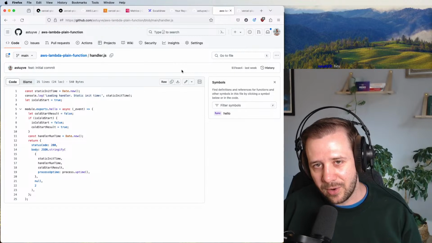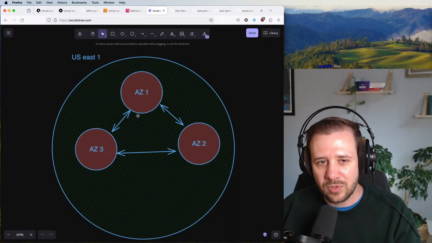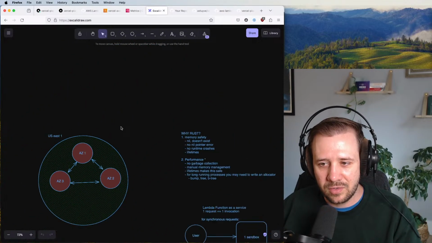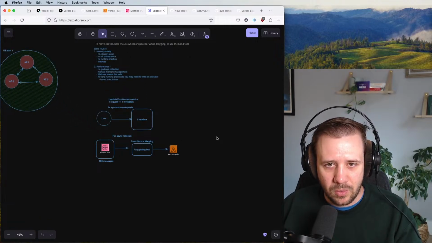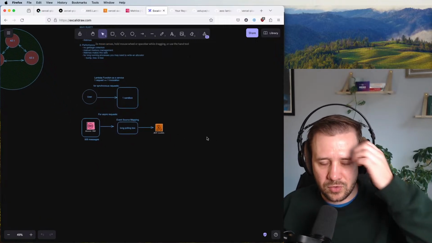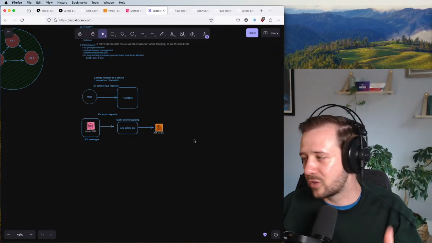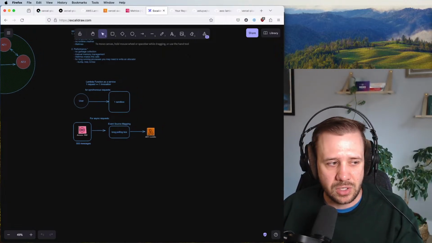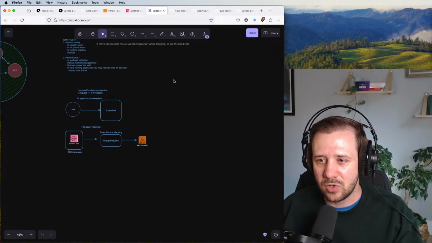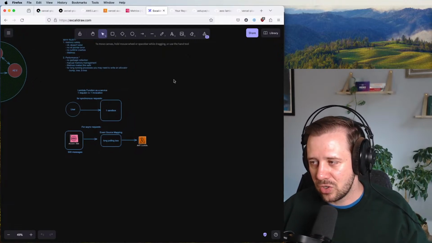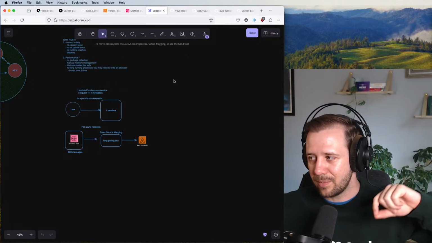Now, Vercel pointed out that they run a web server. So let's take a look at this. I've talked about this at length on the stream, but it's quite common to run a small HTTP server inside of your Lambda function. People do that for a ton of reasons, and one of the major reasons is you have an existing application you want to bring into Lambda. That makes perfect sense.